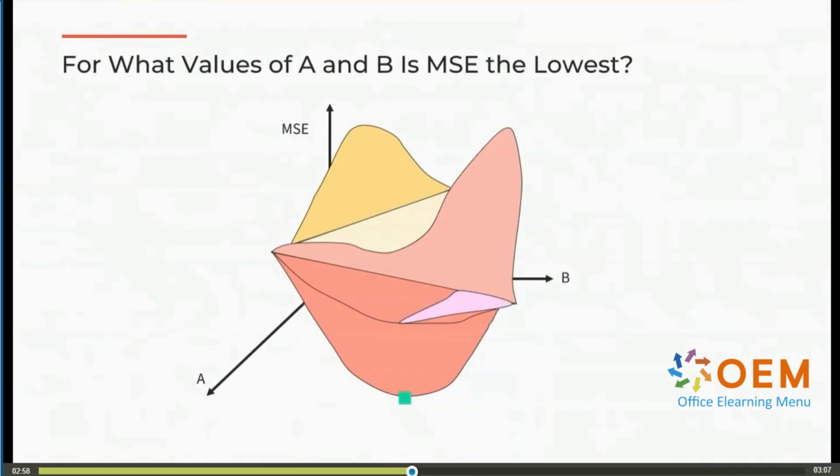The objective of training a linear regression model is to figure out for what combination of A and B the mean square error is the lowest. And by the lowest, we mean at the very bottom of the screen, where the slope is at its valley. So somehow, we've got to figure out what the corresponding values of the parameters A and B here in this example are so that we minimize the mean square error. That will give us the best possible model. And thus, stochastic gradient descent is the optimization algorithm that we use to walk down the slope from wherever we are to start off with to get to this minimum value of mean square error.